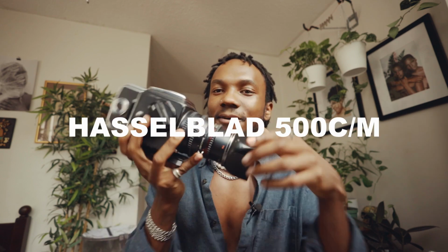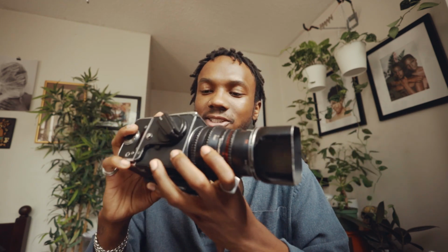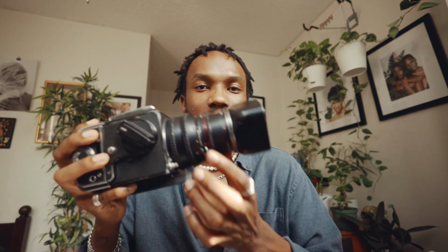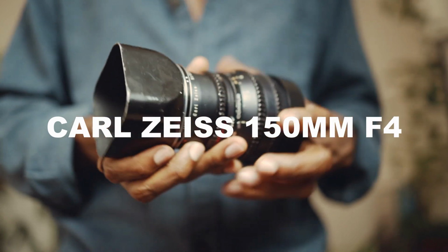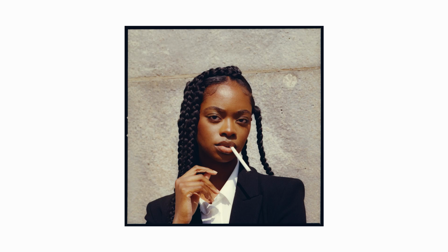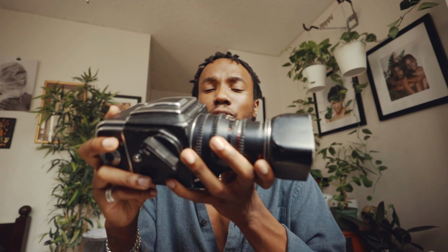So I carry two camera bodies in my camera bag for portraiture. The reason I do that is because I get different results from different cameras, and it's also my favorite orientation. The camera in question right now is the Hasselblad 500CM, which is a very beautiful camera. This is a 6x6 medium format camera. It also comes with the 150mm. That's why I really carry this camera, because the 150 gives such a different result from the RB67 that I must carry it.